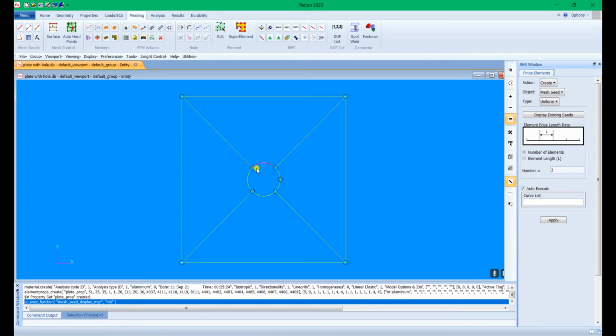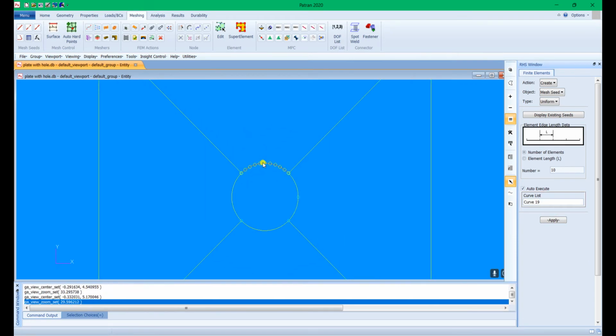Basically it will allow you to divide these curves into the parts that you want. Suppose I can divide this curve into 10 parts, then I will use this option, number of elements, I will use 10, and then here I will click on here. Now if I zoom in here, you can see 1, 2, 3, 4, 5, 6, 7, 8, 9, 10.